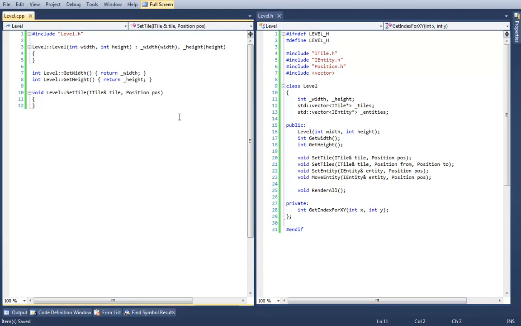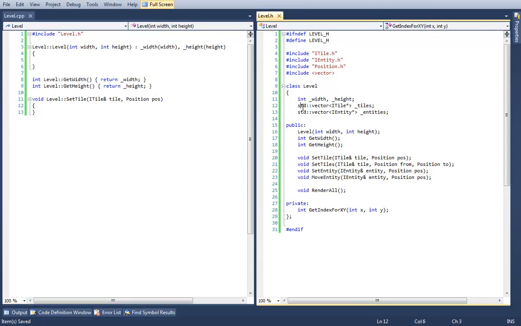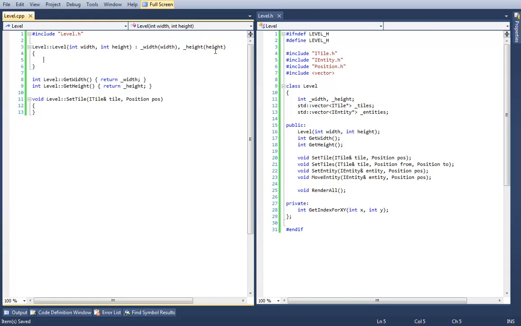Okay, so what's the set tile function going to do? Well, all it's going to do is say tiles, first of all, what's the level constructor going to do? Can anybody, given that we have an std vector of tiles, what code should I put on line 5 that will reduce the amount of memory allocations my program needs to do?